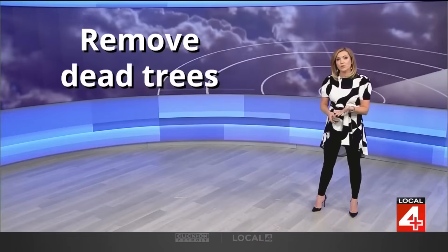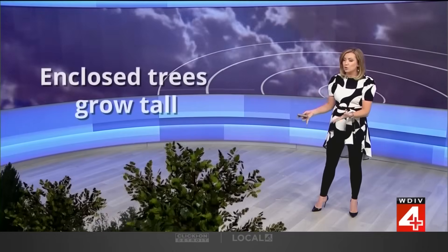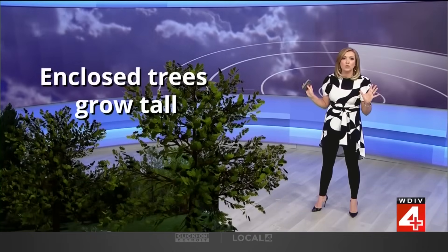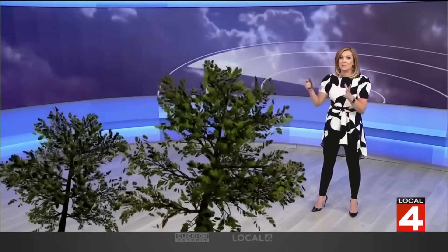So how can you prepare? Of course, you want to remove dead trees on your property ahead of wind storms to reduce the risk of them falling. However, something to keep in mind when changing the landscape on your property is that enclosed trees grow tall to capture sunlight without having to deal with wind loads around them, which ultimately makes them grow larger roots. But by cutting back some of those trees, the remaining trees are suddenly no longer in a closed environment and become exposed to high winds, making them more susceptible to damage. The best way to avoid trouble is to make sure that these transitional tree zones are a safe distance from your home.